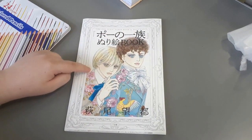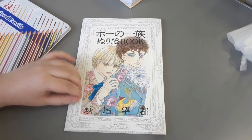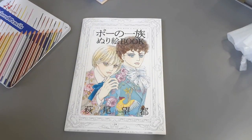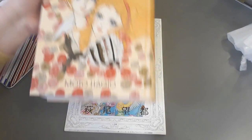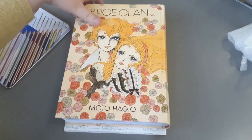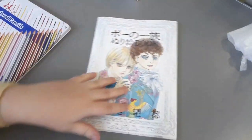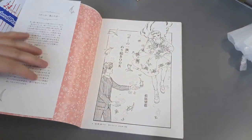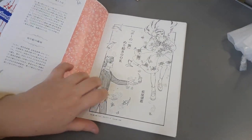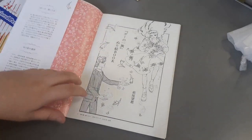Obviously, if you see this style, this is Moto Hagio's new style. So these are mostly images from the sequel series. So very recent, 2016, 2017, 2018. If you see more of this style, this is original illustrations from the 70s. So yeah, let us go on an adventure. So the illustrations are reprinted very high quality. Not a detail is missed, so I appreciate that a lot.